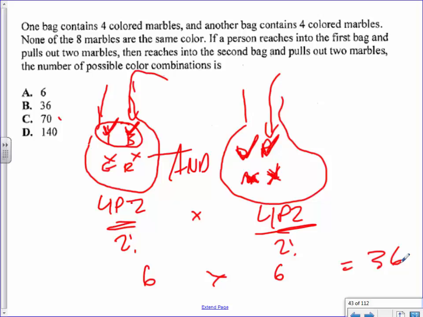Does that make sense, the idea, though, that when you select the marbles, even though there are 4 different colors, because we don't care really which one gets selected first, although they're different colors, functionally you have 2 that get selected and 2 that don't get selected. And so the 2 that look selected look the same as each other, and the 2 that don't look selected also look the same as each other. So you have to divide by an extra 2 factorial.